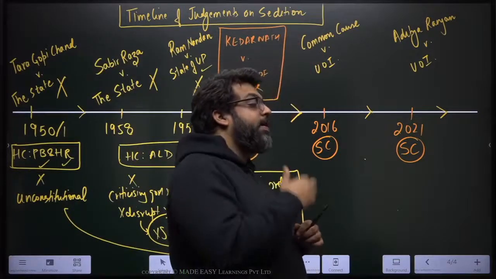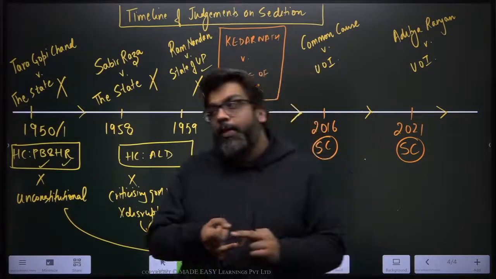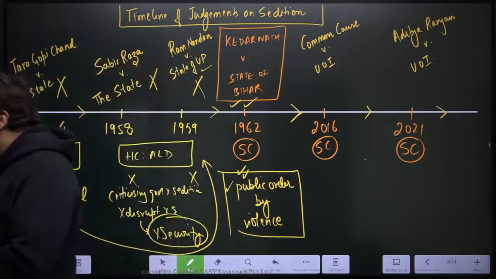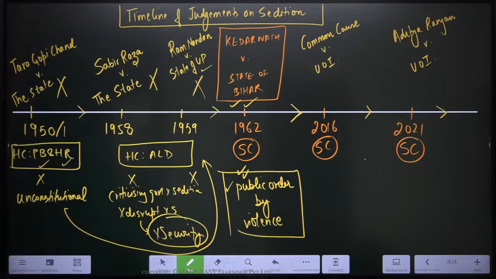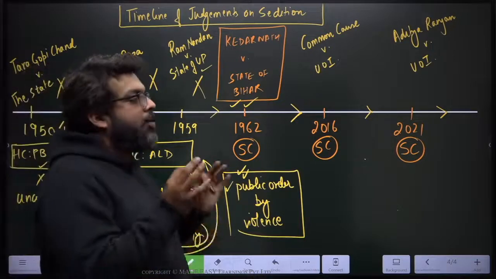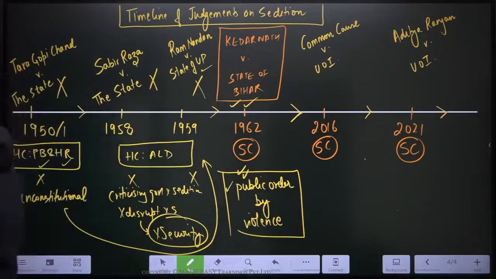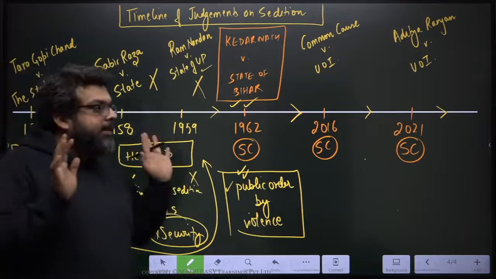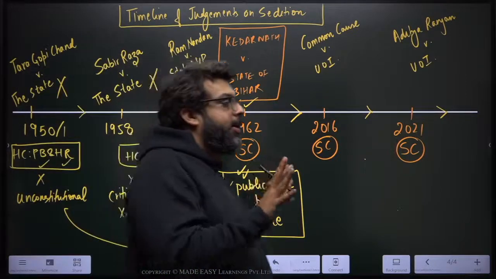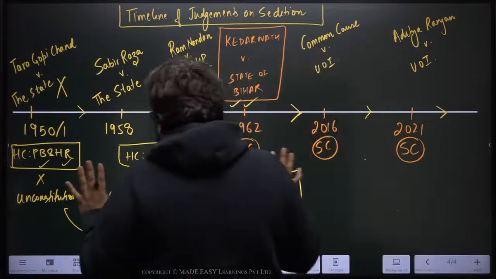So you must also have guidelines for the police, for the magistrates, for law enforcement in general, so that everybody, the courts, everybody, knows how to deal with sedition, how the cases should be taken in, how people should be prosecuted, and so on and so forth. The Supreme Court, however, said, boss, Kedarnath is enough. We don't need to get into this. It is perfectly okay. Let's not bother.